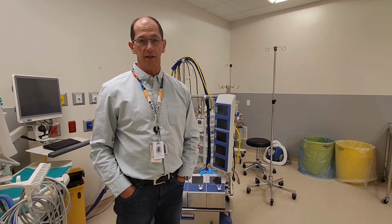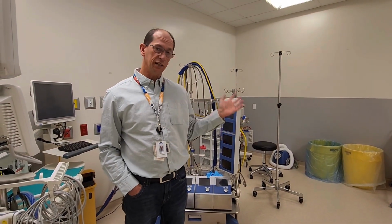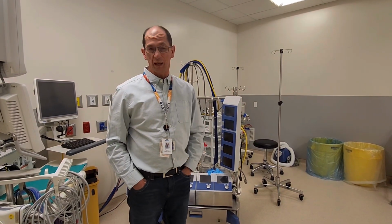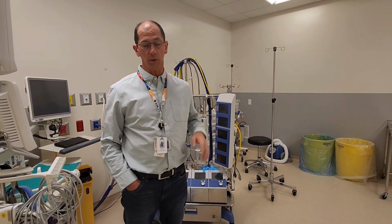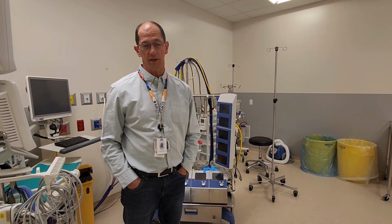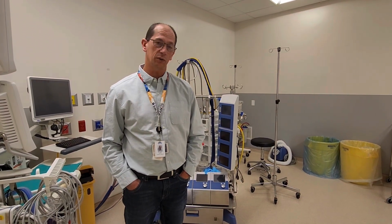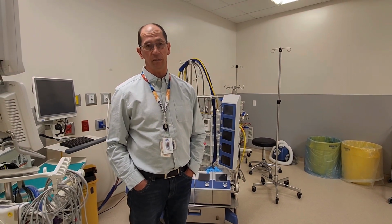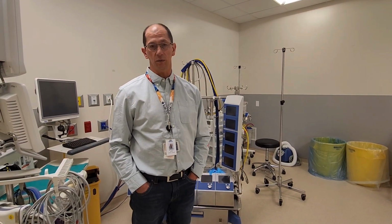The other thing is the consumables, which is the things that we would use to go onto the heart-lung machine and into the patient, and then we discard that in Canada. Where in Africa, they might have to re-sterilize them and reuse them. So many times we've got to take all those consumable equipment with us because they don't have the resources to pay for those things. So the big difference is that we're a resource-rich country where they are resource-poor. Even medications that we need to give the patients during and after heart surgery might not be available. So operating in Africa, we've got to make sure that we take all those medications with us.